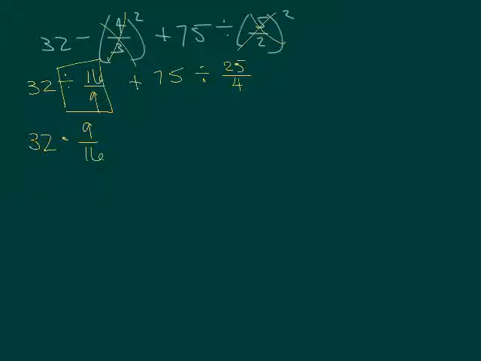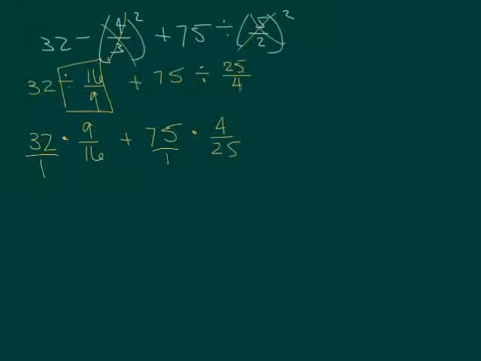I'm not going to do anything to it yet. And 75 divided by, and we're going to flip, oops. We're going to make that a times. Flip. We're going to flip that around. Okay, so next step is we're going to, well, it might be easier if I put this over 1 and this over 1 so that you can see that we're multiplying 2 fractions there and 2 fractions there.